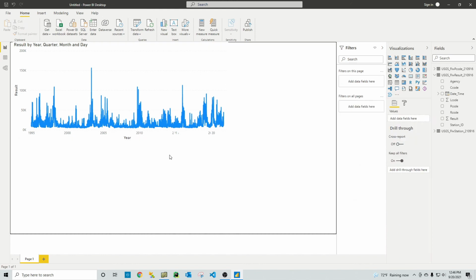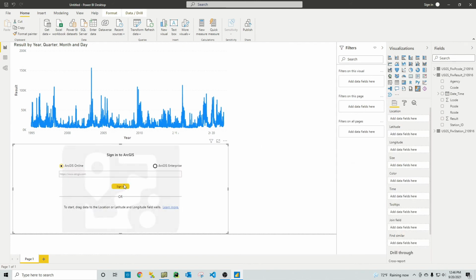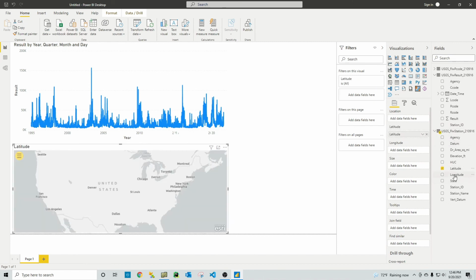The next thing we might want to do is we may want to have a map to go along with this. So we'll click on a map, which is going to be an Esri thing. In our case here, we're just going to go to our stations table, and we're going to get our lat and our longitude and put it in here.